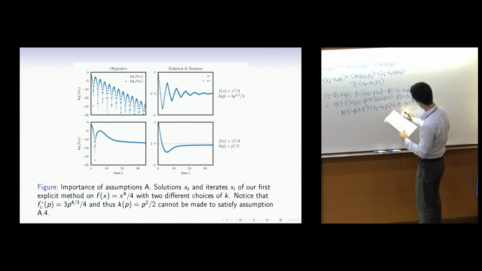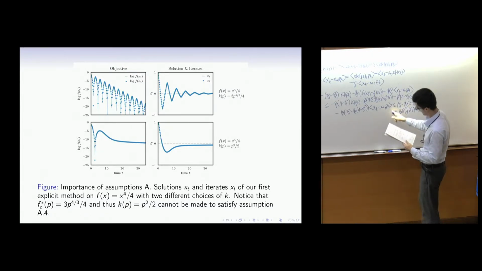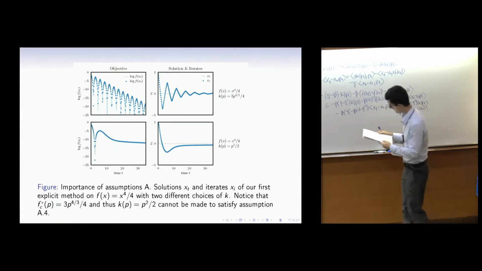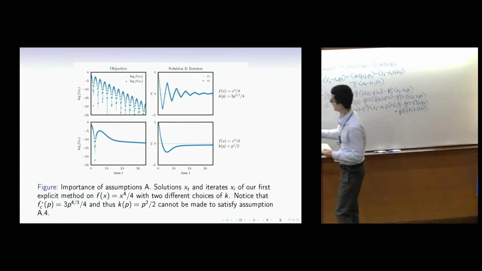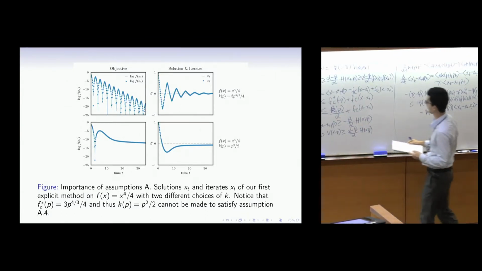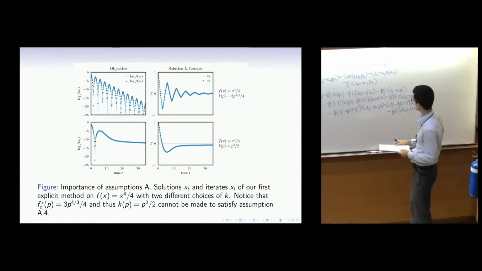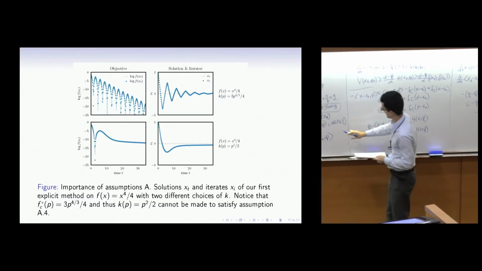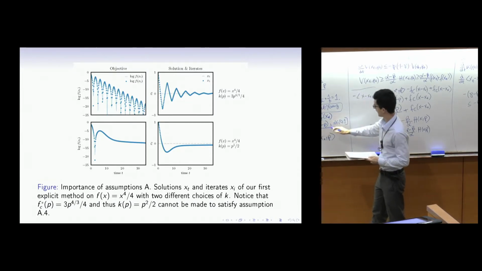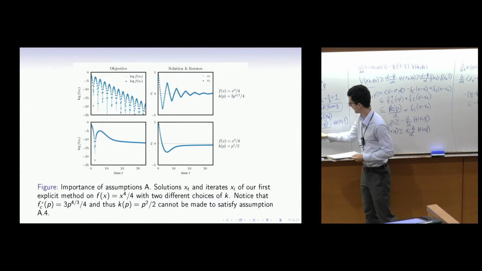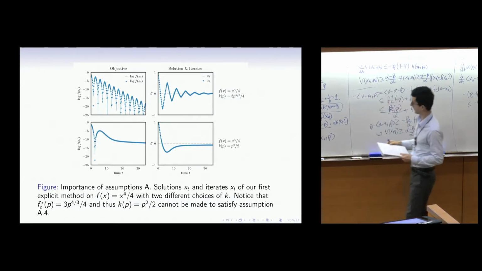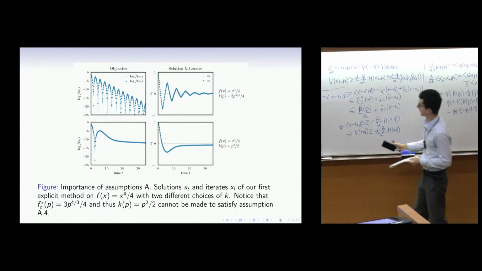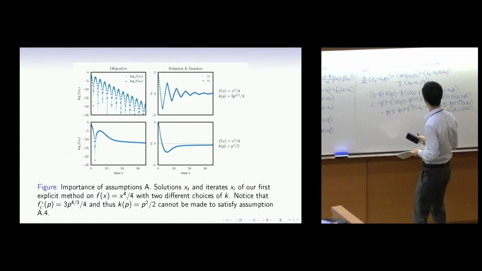By a combination of k and f, f x star, and this follows from the inequality that we proved here. So we have shown this key result. So basically, as long as you can find a k that upper bounds fc star everywhere by a constant alpha, then you get linear rates in continuous time.